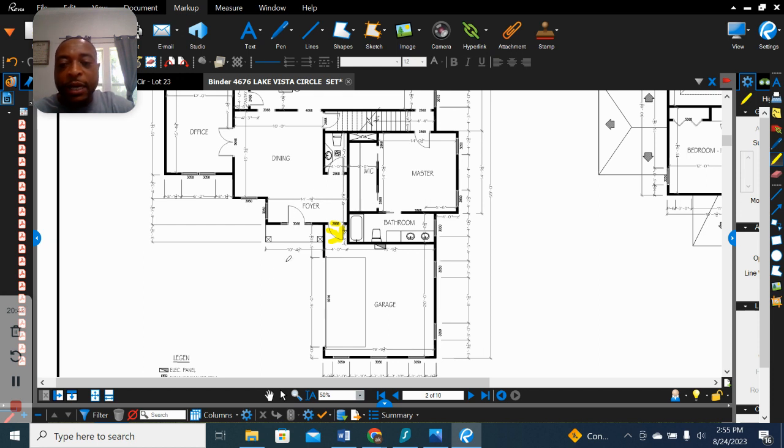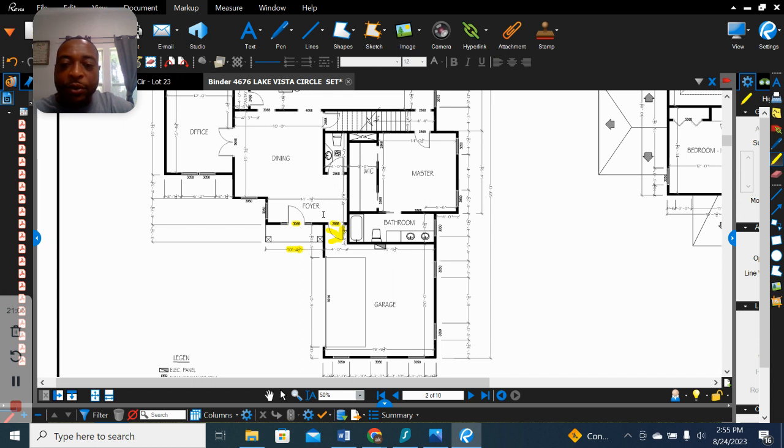Now let's come outside again. From the outside, you have a porch which is about 10 feet 4.5 inches right here. This is your porch area. When you enter here, what do we have? We have a door.